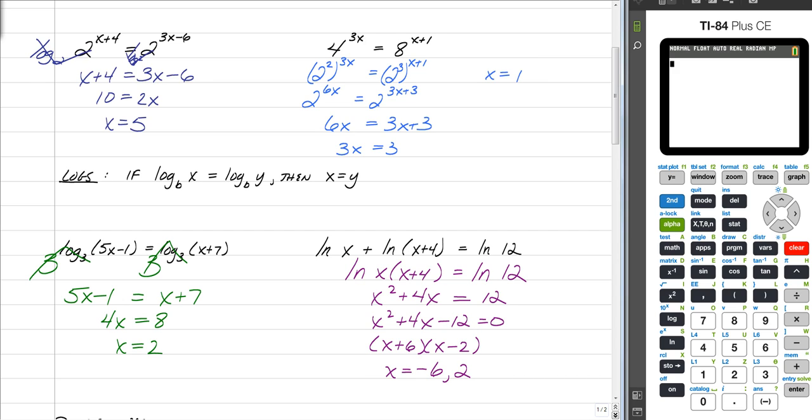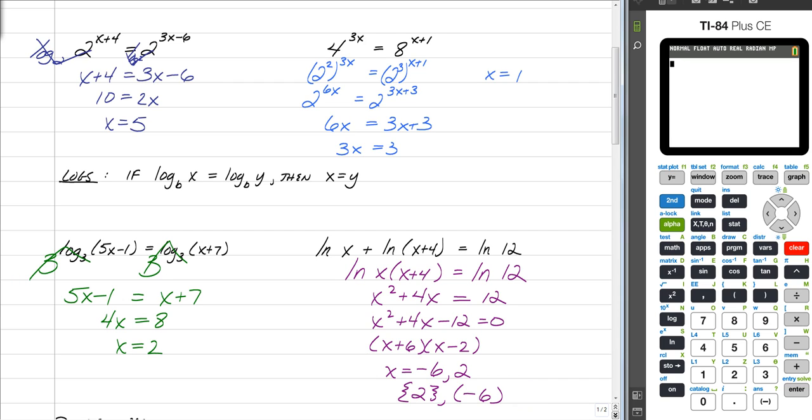So when x is equal to a negative 6, if we were to substitute that back in, we'd have the natural log of a negative 6, which we cannot do. So negative 6 is going to be extraneous. And then we would substitute in a 2, and the natural log of 2 and a natural log of 6, those are both going to work. If you were to condense that, 2 times 6 would be 12, so we're taking the natural log of 12 on both sides, so 2 does work. So proper notation, we have our solution 2 and our extraneous solution of a negative 6.